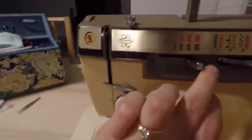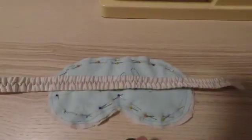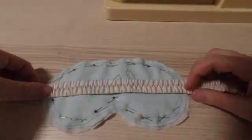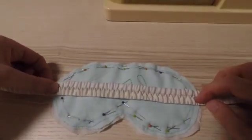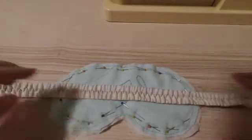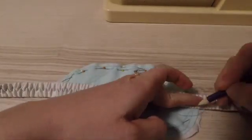I'm going to change the setting back and then pin the whole thing together. I need to make sure that I mark this correctly where I want it to sit. You kind of want the tension to go right through the center of the mask, so I'm just laying it across and then marking where it comes through either side.